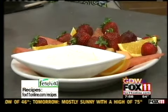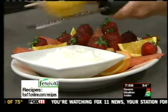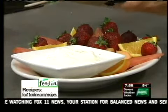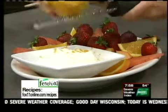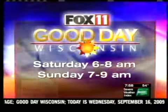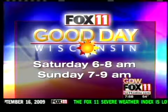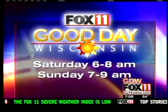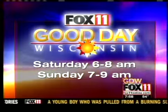Give me that zester back — throw a little bit of that zest right on top just to garnish it up. There you go. Recipes are on our website, and I'm always cooking even on the weekends. Make sure to watch Sunday Good Day Wisconsin — I've got the perfect game day recipe: a cheesy brat stew. Does that sound good or what? We'll be back, stay with us.